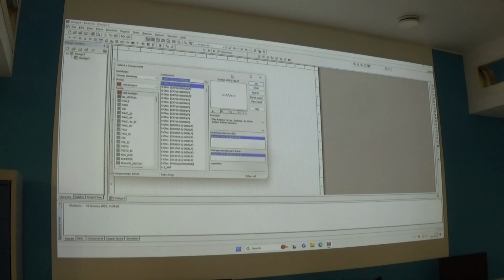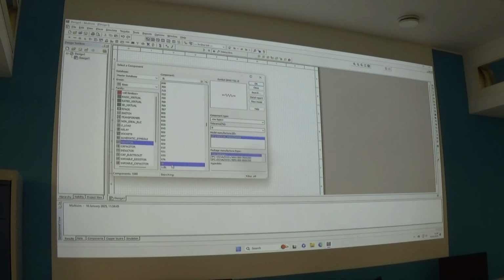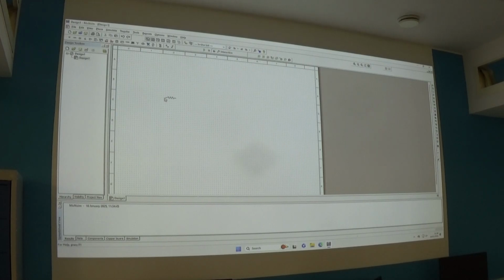And down the left-hand side here, you can see where that red says all groups. I'm going to go down there. I'm going to select basic. And from that list down there, I'm going to select resistor. It says 1K. That doesn't matter what it is because you can change it later. And I'm going to click OK.